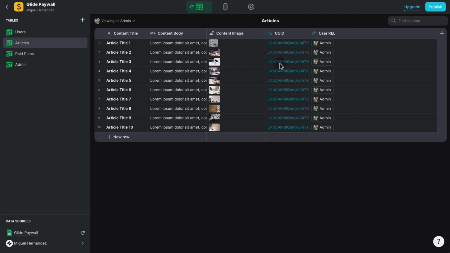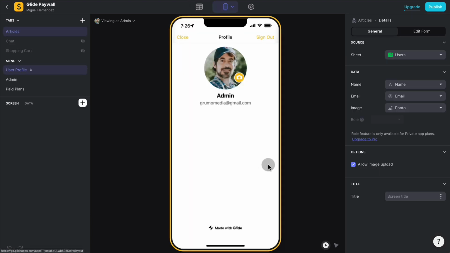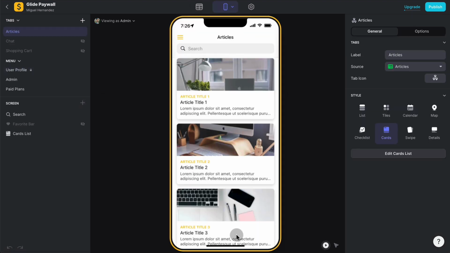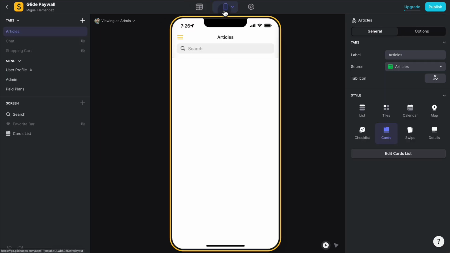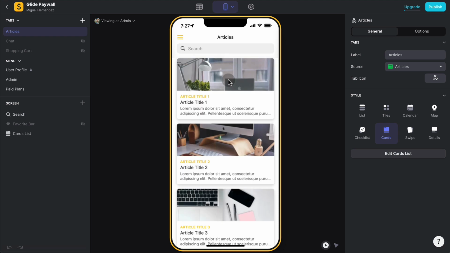We need to do this in order to be able to update the users table from the articles table, because when we're on the articles screen, we can only access the articles table by default. So if we want to modify anything that is on a different table, we have to create that relation, which we already created.